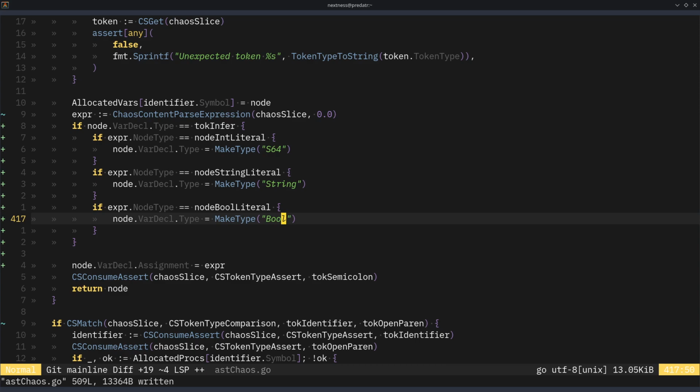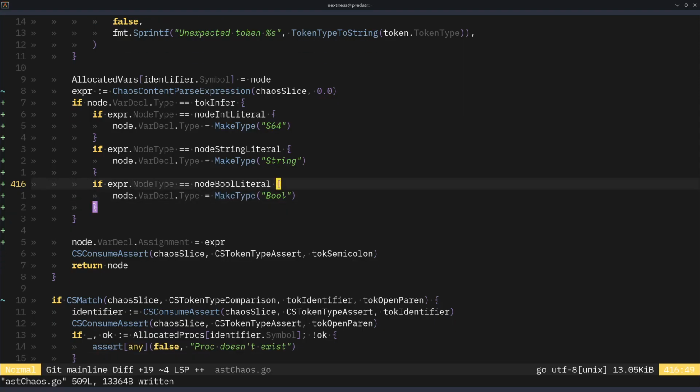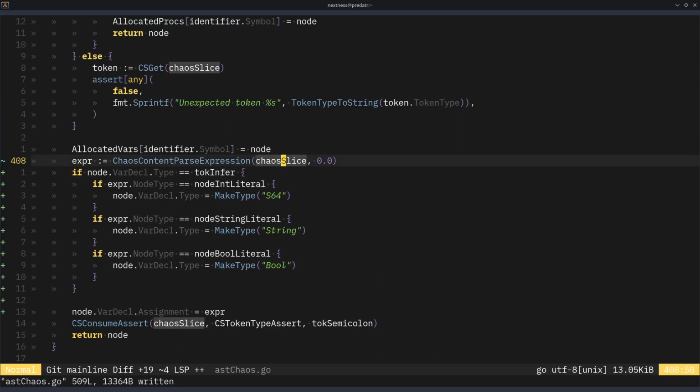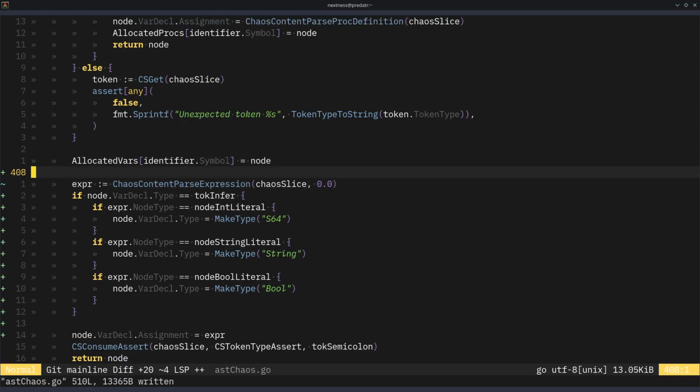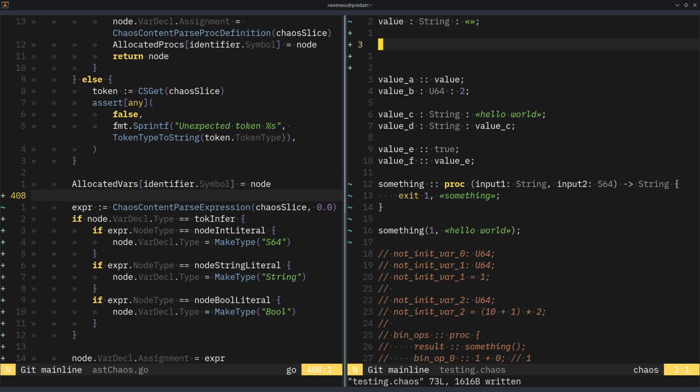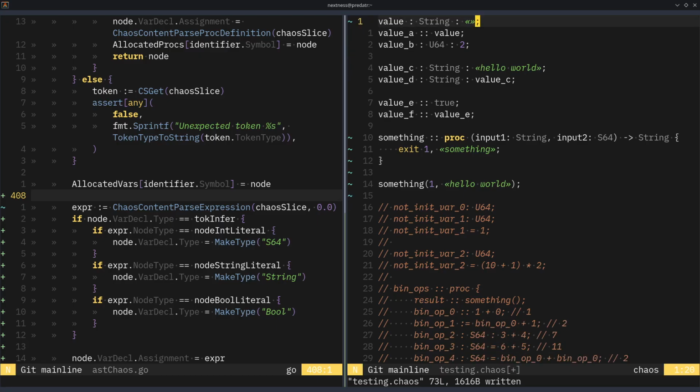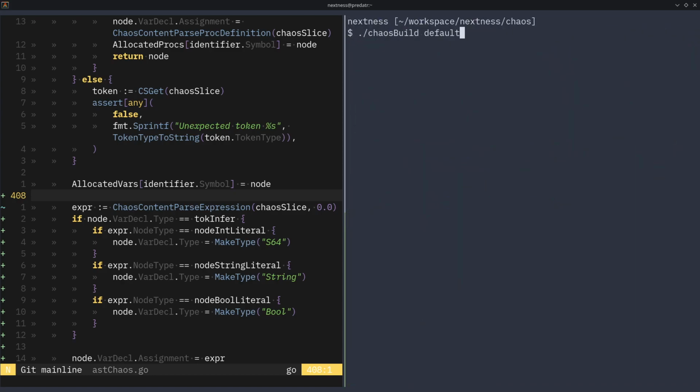Later, probably when we have structs, it is going to be different because there's a whole thing for structures, right? Yeah, okay. Which means that we can probably remove a lot of the things that we have for inferring on the type checker, because we are kind of inferring things already on the AST level.